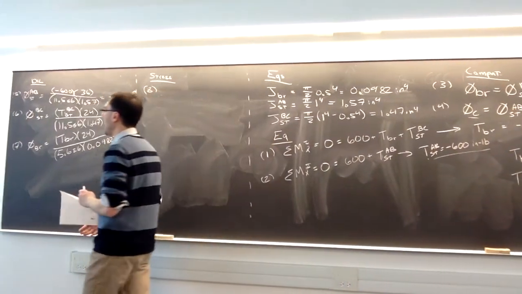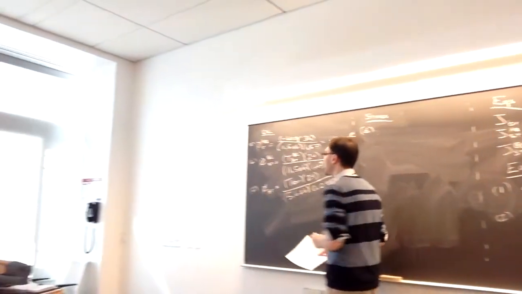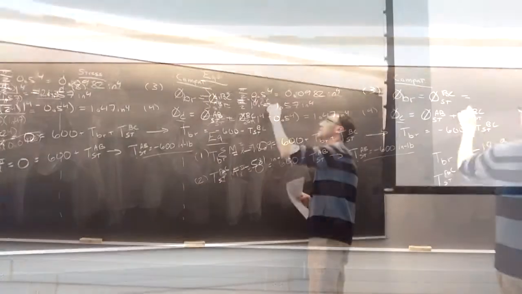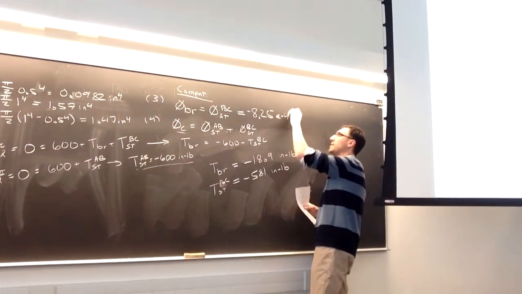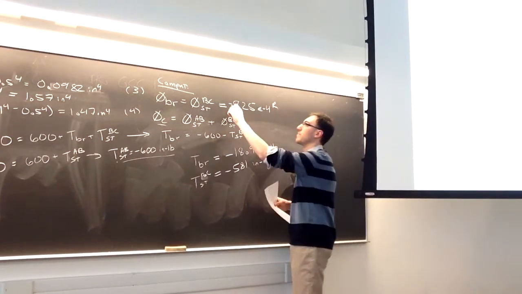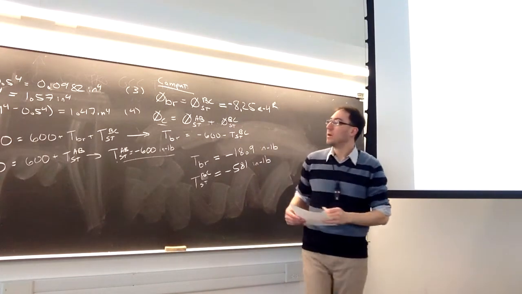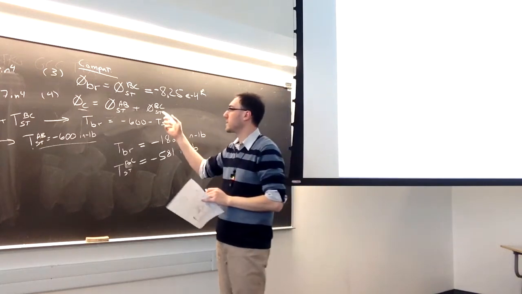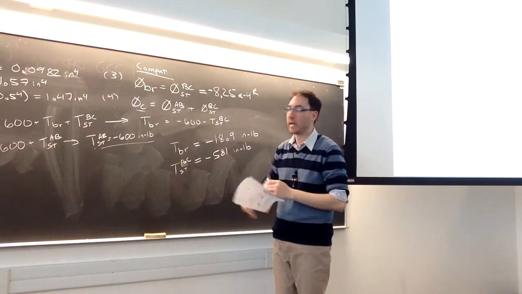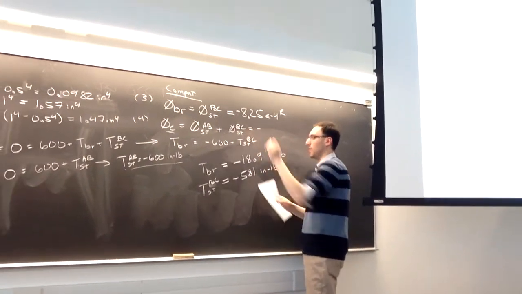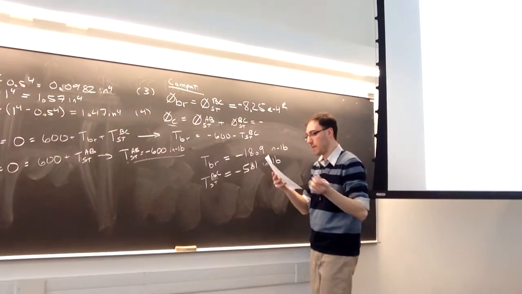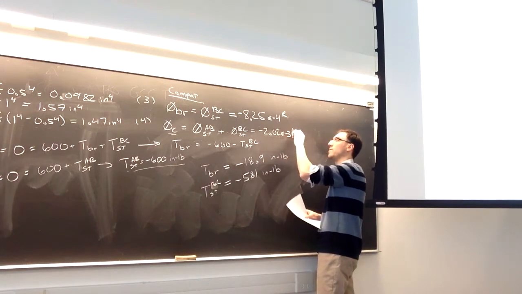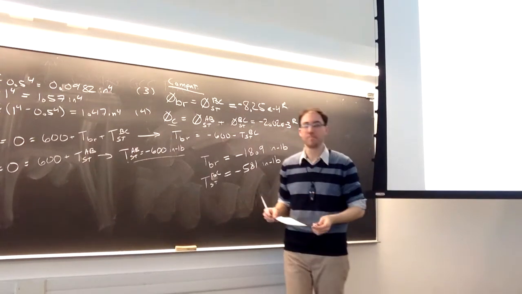Finally, we can go back and we can find what the angle of twist is in the steel, which is also the same as the angle of twist in the brass, times 10 to the negative 4th radians. Yeah, that matches up with what I have. All right, we know the angle of twist of the brass piece. We know the angle of twist of the steel piece between A and B. So the total angle of twist, we should get negative, again with rounding, 2.02 times 10 to the negative 3rd radians.